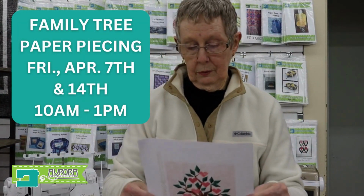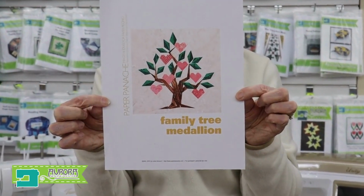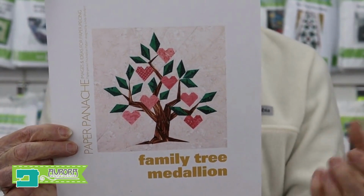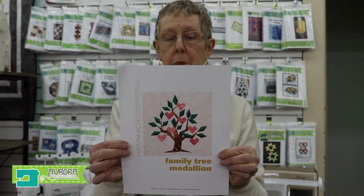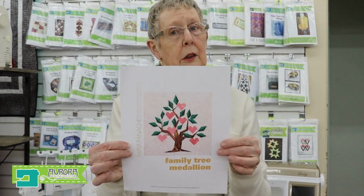In April, we're going to do this family tree, they call it. I think in the pattern, it actually shows you how you could maybe write names on the hearts in the family tree. This will be a little more sophisticated, but I think that you can do it, or I wouldn't be offering it as a class.